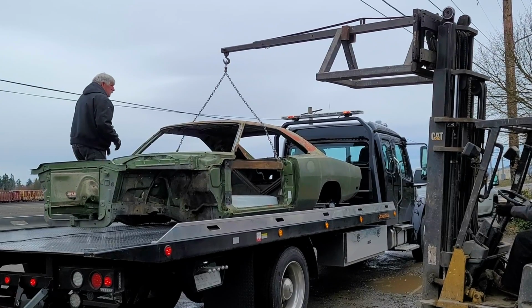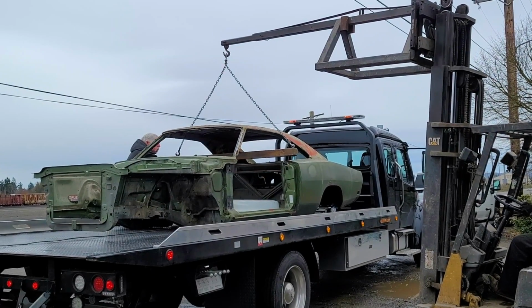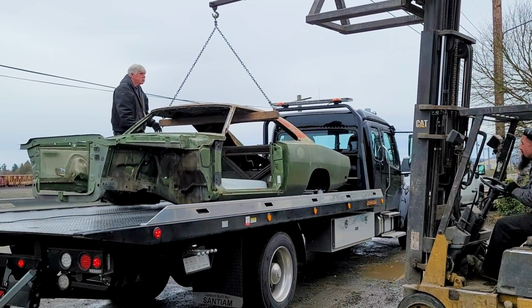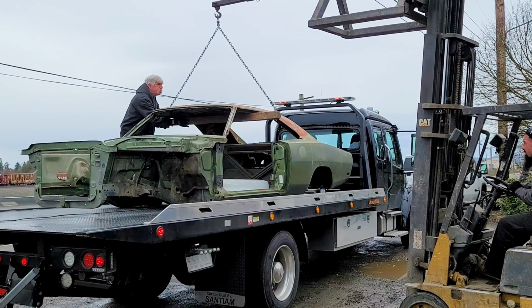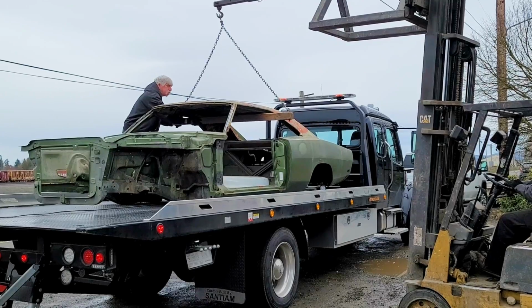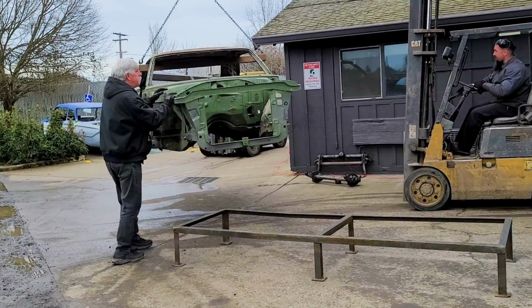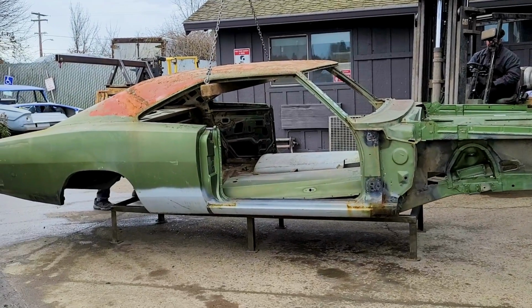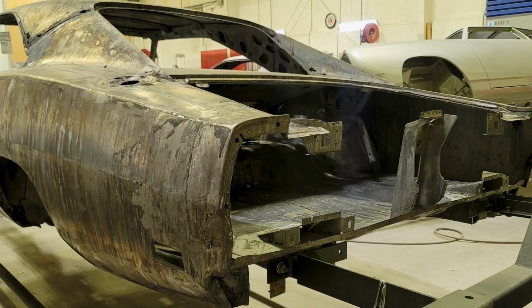Since these cars are a unibody car, and we don't take the front inner structure off, the rear quarters are welded on permanently. This car is heavier on the back end than the front. So since we use an overhead boom occasionally to lift these from the top of the car, we have to move the boom towards the rear of the car to balance this thing. Once we drop the car off at the dipper, we just wait for a phone call, and then we just reverse the process. So when the Charger came back from the dipper, it was just a mess.